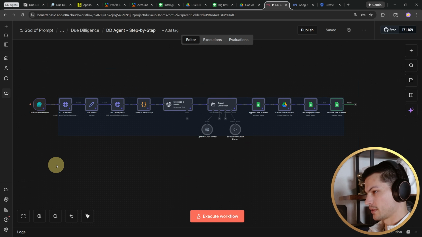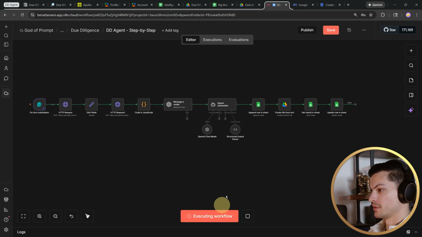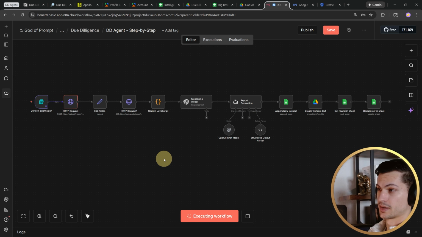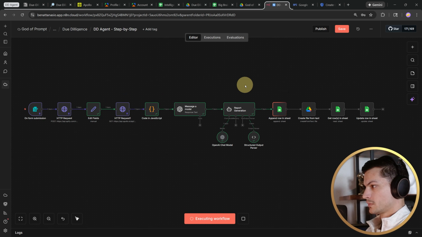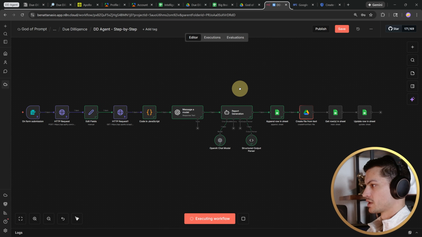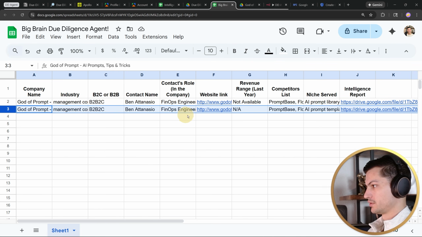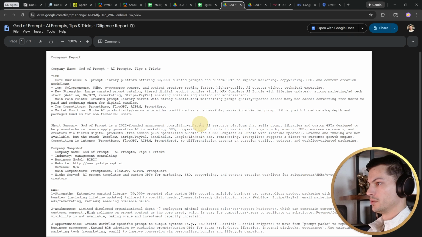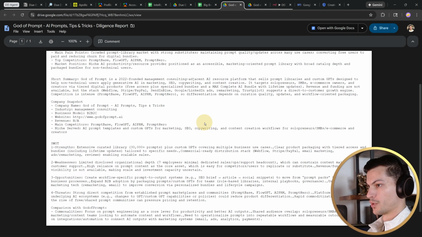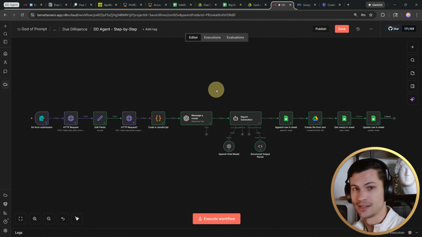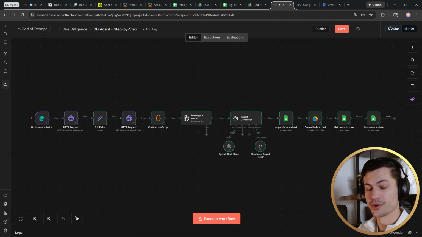Let's unpin everything except for the form submission and try it again from beginning to end, because sometimes it does expose some other issues. Okay, looks like it's just about to finish up here, and we should see when this thing is done, yep, another row added into our tracker with a new due diligence report. So that's how to build a complete due diligence research agent from scratch. Hopefully it saves you guys dozens and dozens of hours. Now the ball is in your corner, so don't make any more excuses and go ahead and build this thing.